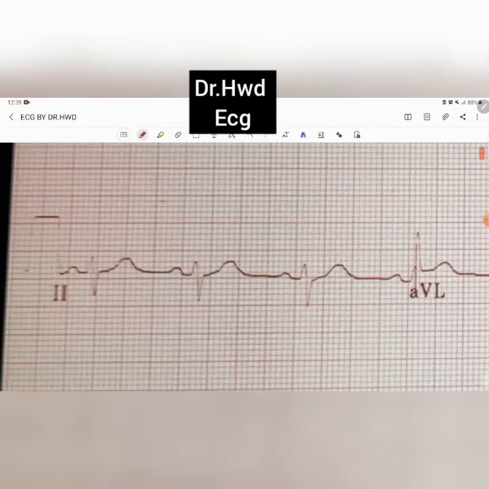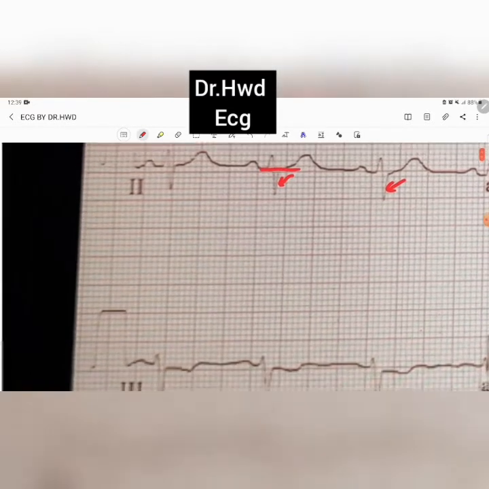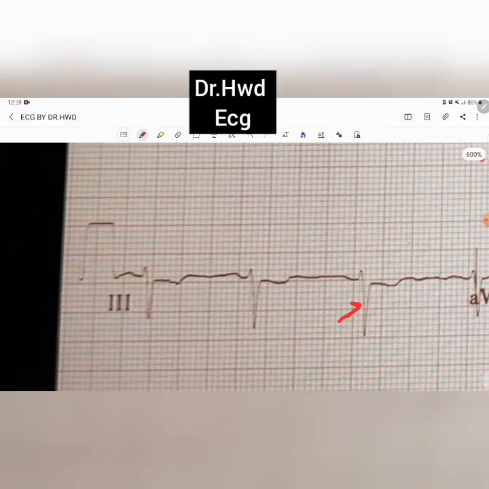Now we're going to look at the QRS complex. The QRS complex here seems that there is a dip in, right? Could be an old Q wave, right? In lead 2, is there any elevation? A slight elevation is seen, not that prominent. All right, now let's look at this one. What do you see? A very dipped S wave, right? And also look in here, see, this is your baseline, right?